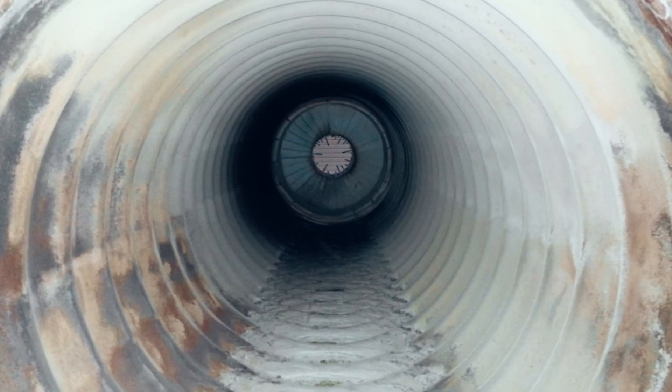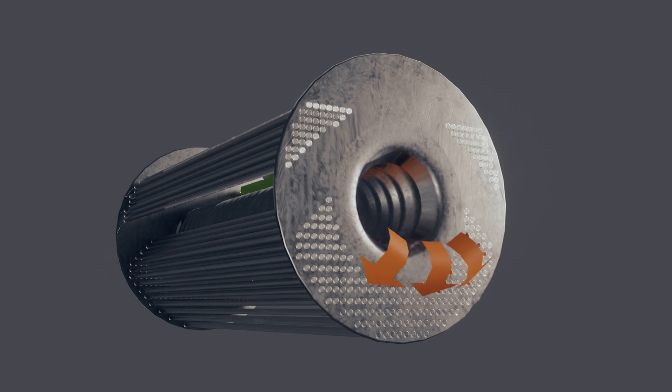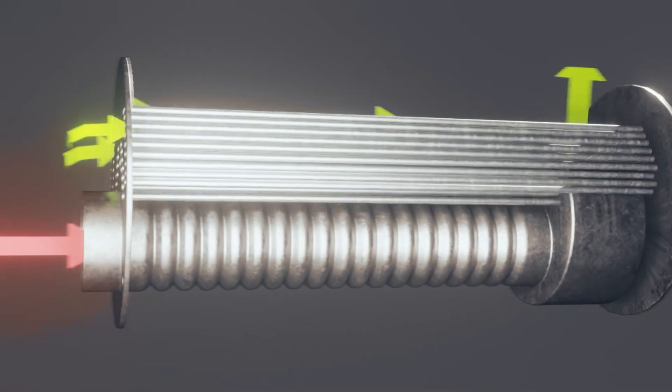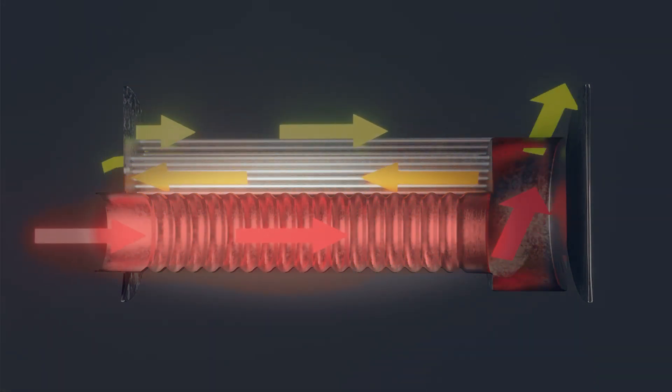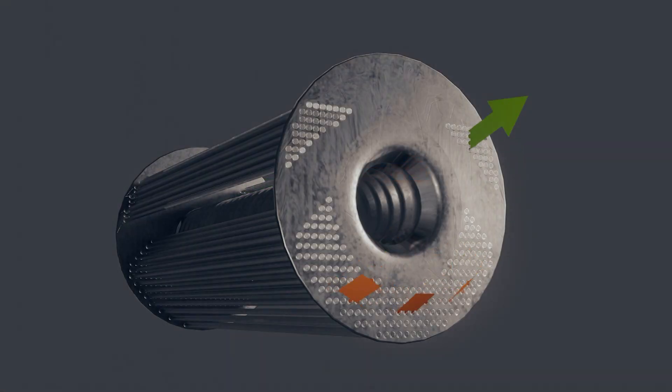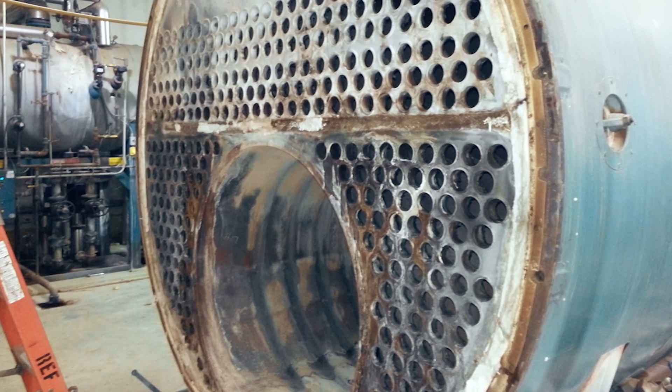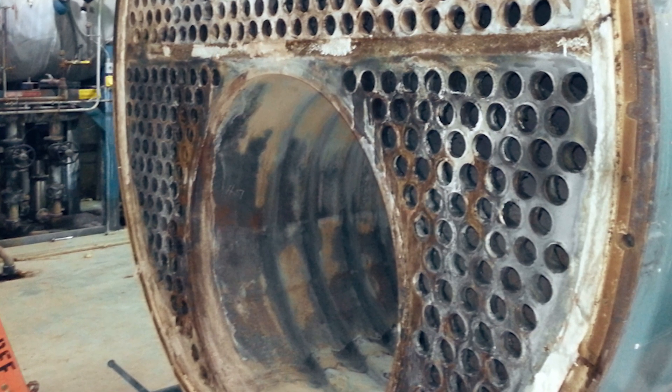In a dry back boiler the Morrison or furnace tube extends the length of the boiler, where the furnace gases meet the target wall — the refractory field — and make a turn to begin the second pass. As discussed in a previous video, the rear door refractory of dry back boilers is of utmost importance and has a direct correlation with boiler efficiency. The furnace gases are essentially reflected off this refractory and then make this turn for the second pass. Dry back boilers are easier to inspect and clean because of this design, yet refractory repair and replacement can carry some hefty cost. Generally a dry back boiler will carry a lower upfront cost compared to the wet back design.